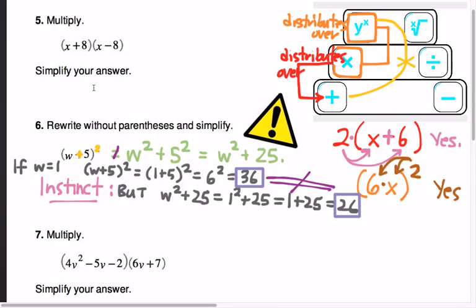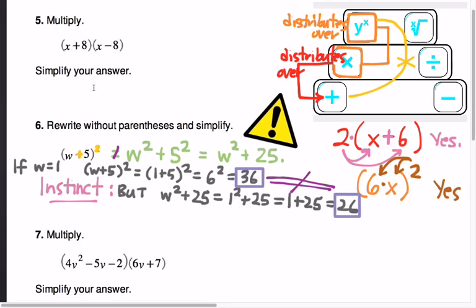So enough about what not to do. What should you do instead? What's your way around this? How are you going to avoid this mistake, which is sometimes called in my circles the freshman binomial theorem? Yeah. Since the whole expression is squared, you would just write the expression 2 times and then distribute from there?